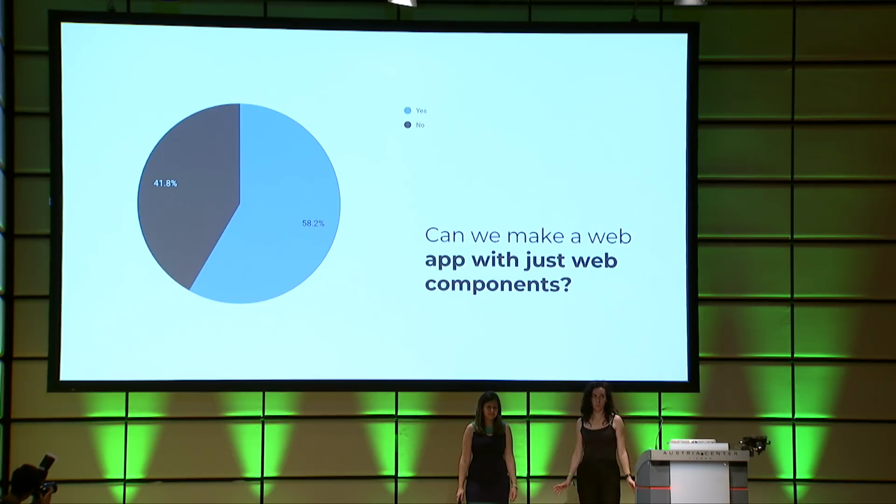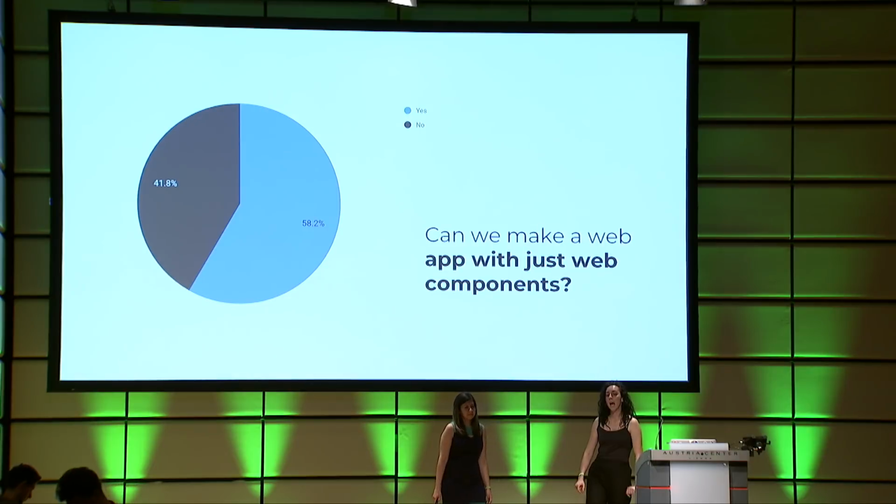We also asked them if they thought it would be possible to make a web app with just web components, and it's good to see that a lot of people think so. We have seen many success stories. I would also like to add Google Earth and YouTube to those success stories. And there's really no excuse, especially with the browser. The only thing it depends on is you and your team.